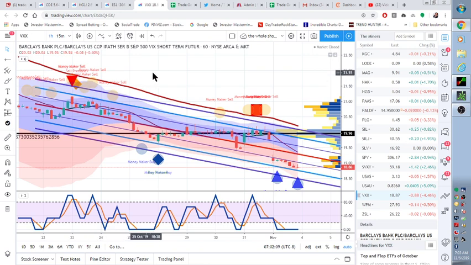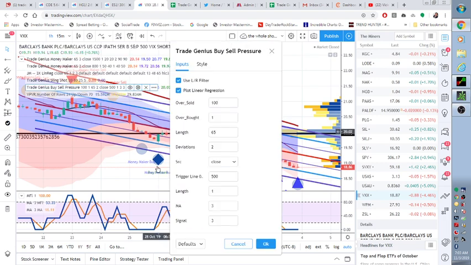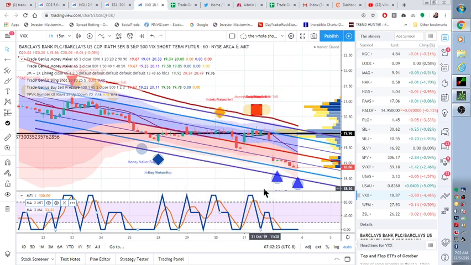And just to show you how this changes, if you look at the buy sell pressure here, you can change this down to a 2, and you change this down to a 2, so you can see the differences. All of a sudden now you're getting a lot more signals. That's how you change the sensitivity.